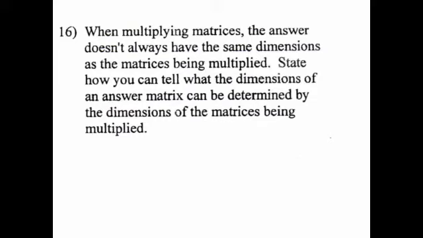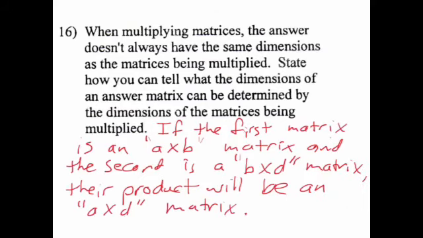And then on 16, the answer matrix doesn't always have the same dimensions as the matrices you multiplied. How you can tell the dimensions of the answer matrix is determined by the dimensions of the matrices being multiplied. Well, the way it works out is just this. Here, let me write it out. There we go. That way you didn't have to wait for me to write it all out. If you have 2 matrices, and the first one is like a 3 by 2, and then the other one is something like a 2 by 5, your resulting matrix is going to be a 3 by 5. So notice how those pieces kind of disappear, at least those numbers on the dimensions, and you get whatever's left over for your remaining dimensions.